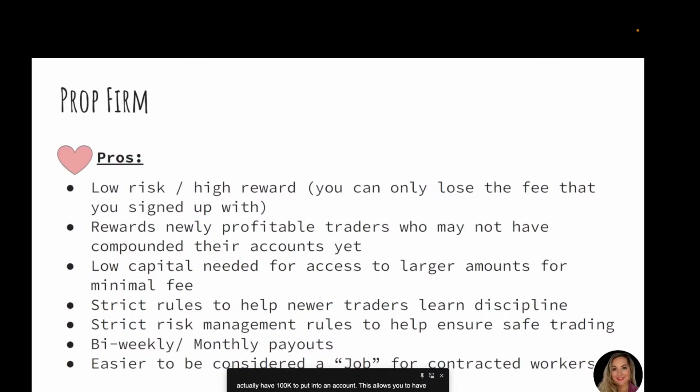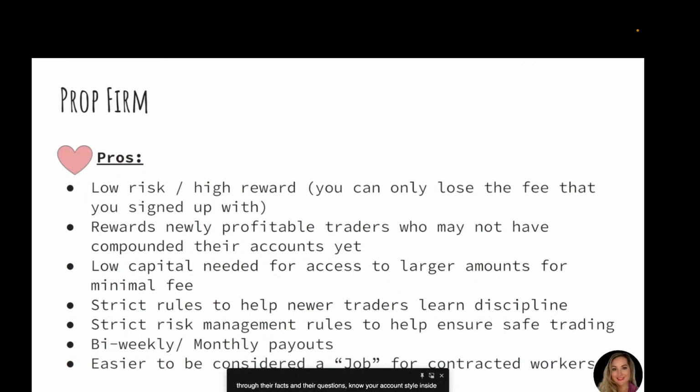The catch is that you have to follow their rules. They do have strict rules that you have to follow. So make sure you look into them if you're interested in doing prop firms. Really spend the time reading through their facts and their questions. Know your account style inside and out before you go and trade that account. That is important.